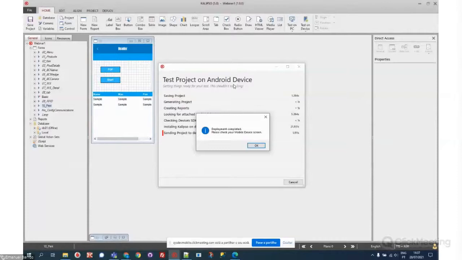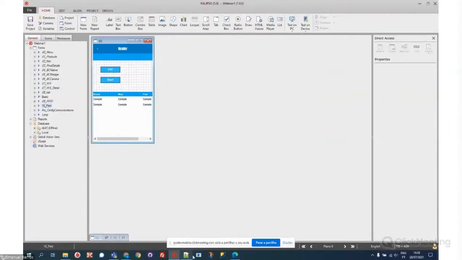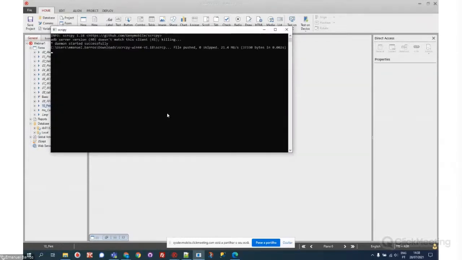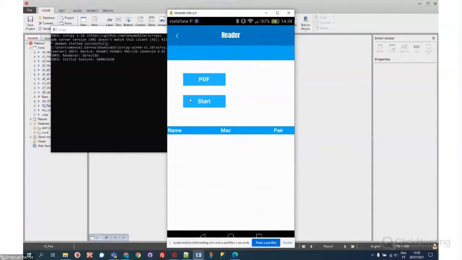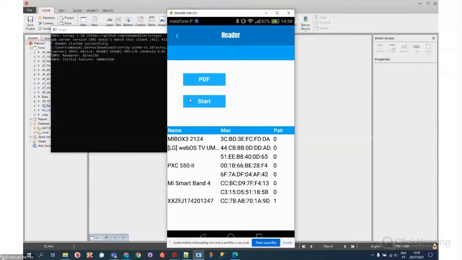So, okay, now it's on. Let's go and check if we can find it. Okay. It's this one. Okay. There's a pretty name. That is the serial number.